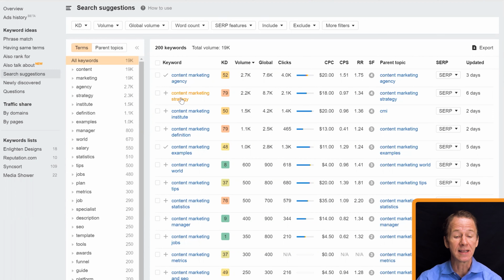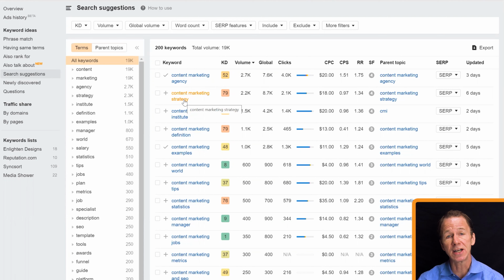When you're looking at these keywords, you have to make a quick judgment call. Is it a keyword that's likely to bring us in a qualified lead, a qualified customer? So for example, for us, content marketing agency is a pretty good keyword. That's somebody who's looking to hire a company kind of like ours.